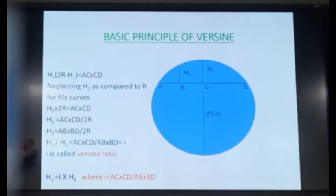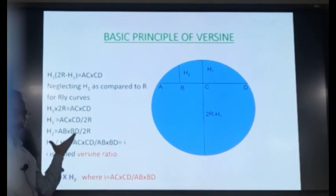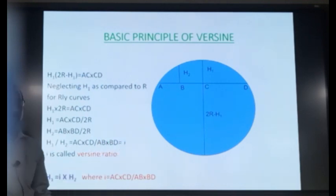Or from this you can work out H1 is equal to I times H2. It means that if H2 is known, you can work out H1 by simply multiplying with I, which is constant for that machine. Is it clear or not? So the ratio of the two versines, you can see here, is independent of the curve radius. Isn't it? These AC, CD, AB, BD have nothing to do with the radius of the curve.